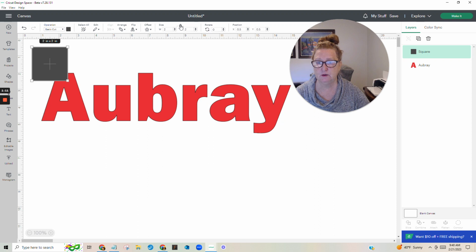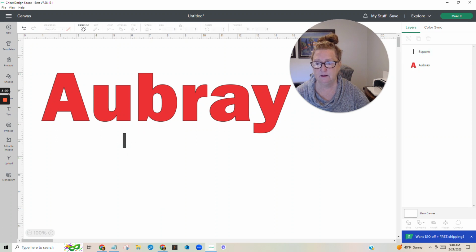I am going to unlock it, and hopefully I can move it any way I want. Okay, this is what I want. I want to make a line like that, okay? Because basically what I'm going to do is I'm just going to come in here and I'm going to make a line, which that's what the stencils do. Stencils have open pieces that create bridges so that you don't lose those letters. So I think I'm going to make this a little bit wider, okay?